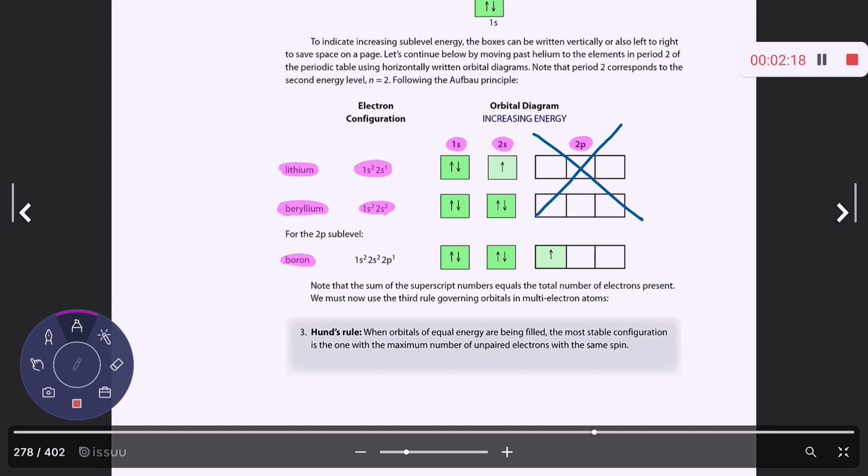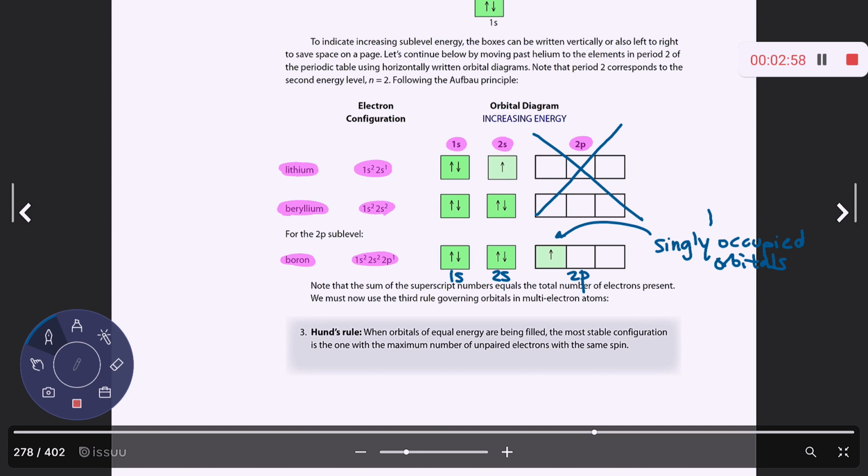But for boron, boron goes into the 2p's. You are required to show all of the orbitals, whether you are completely filling them or not, if you enter that subshell. So you have to have the 1s, you have to have the 2s, and you have to have 3 boxes for 2p. And even though we only have 1 electron, the reason why you have to show them all is because they will ask you questions like, how many singly occupied orbitals do we have? Well, you have 1 singly occupied orbital.